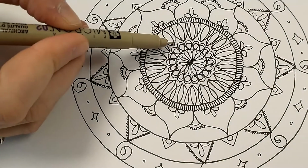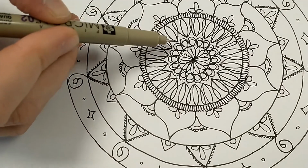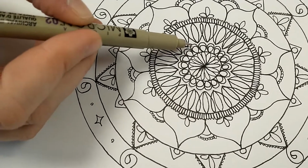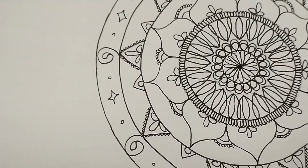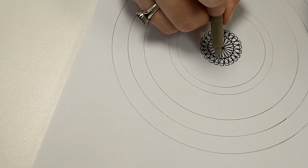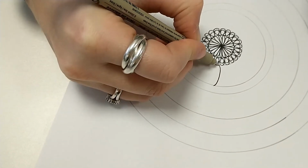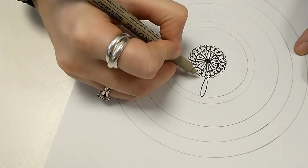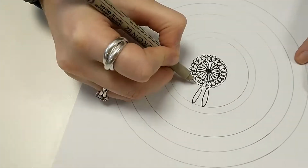We're going to start with these pieces, these kind of oval eye shapes, and I've tried to place them in the middle of these little upside down teardrops. I'll show you what I mean in a second, and just use your pattern to help you place them. So in our empty area, I'm going to look between two of my little teardrops, and that's where I'm going to put my little eye shape petal. Okay, and I'm going to go all the way around and put them in the middle of each one.